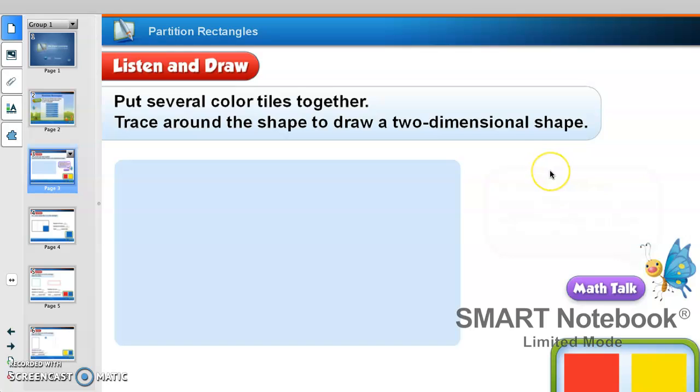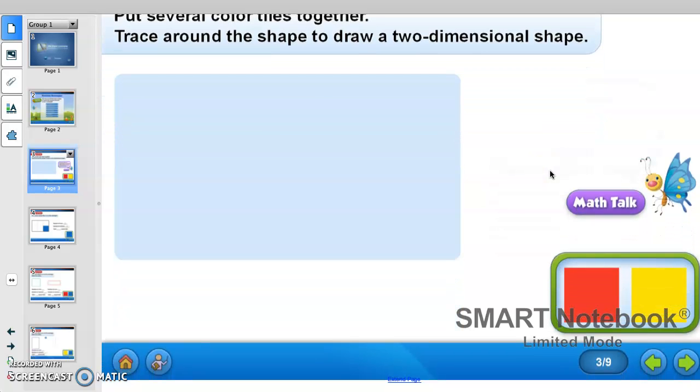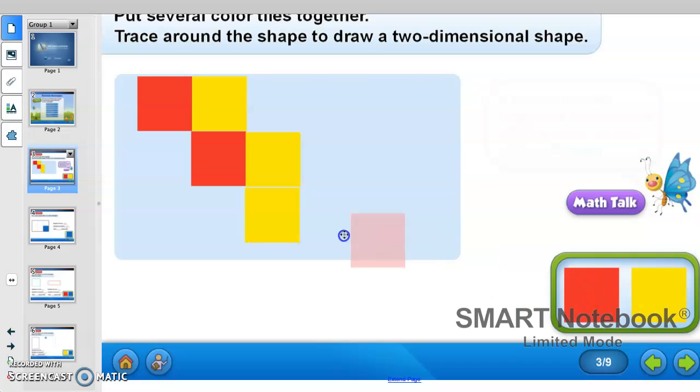The first slide says put several colored tiles together, trace around the shape to draw a two-dimensional shape. I unfortunately won't be able to outline my shape, but I can take some of these different colored but same sized squares and put them together, like what they did in the video, and make a shape. I'm just going to quickly play around.